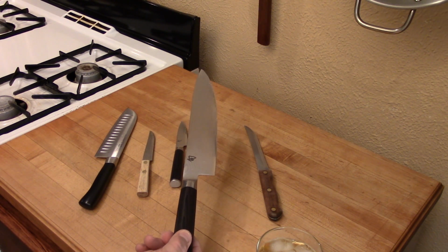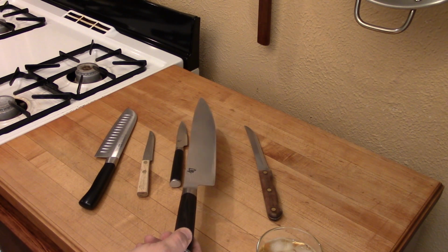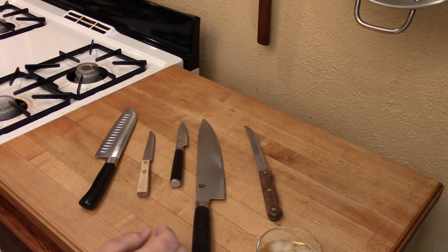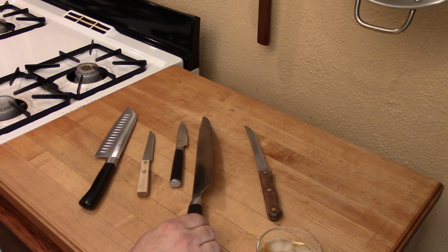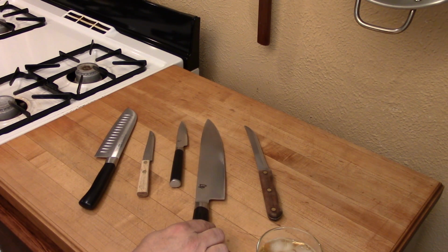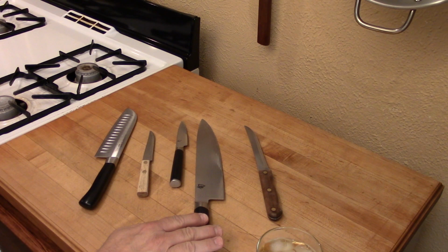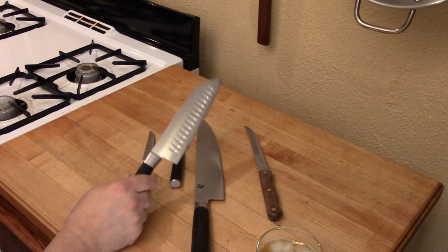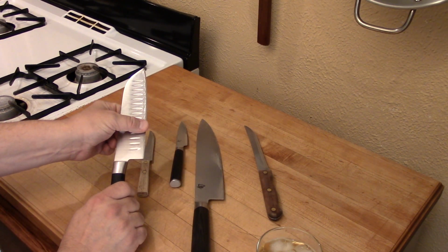They have a higher hardness to them, which gives them that ring. And that high-pitched ring is due to the vibration running through it, due to the hardness of that metal. This knife has a very special core on it that allows it to be absolutely ridiculously sharp. And that's what I like in a knife, and that's one of the reasons I chose these. If you want to get a knife like this sharp, you can. I've got this knife almost as sharp as I can get my Japanese knives, all because I know how to sharpen them.